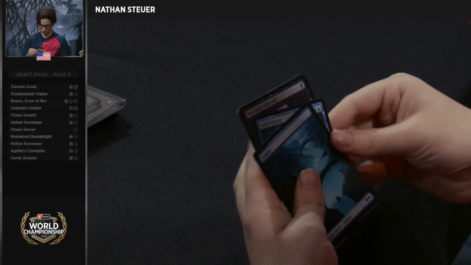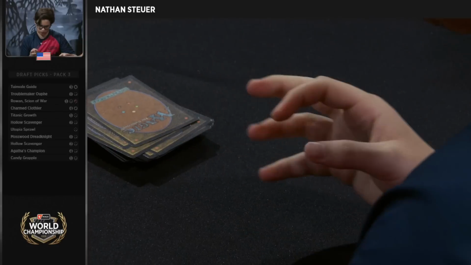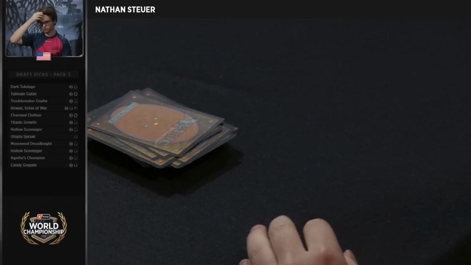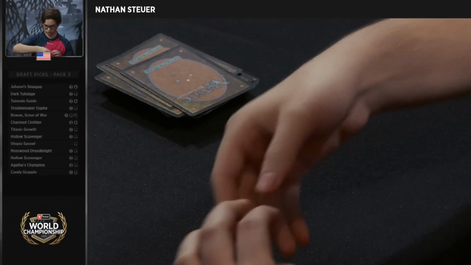It's funny because Nathan's demeanor going into pack 2 was maybe a little nervous. Dark Tutelage, pretty late. He looks a lot more calm now after that 3rd pack. Yeah, that hooked him up. Absolutely. His deck went from like a C-minus to like a solid B after the 3rd pack.